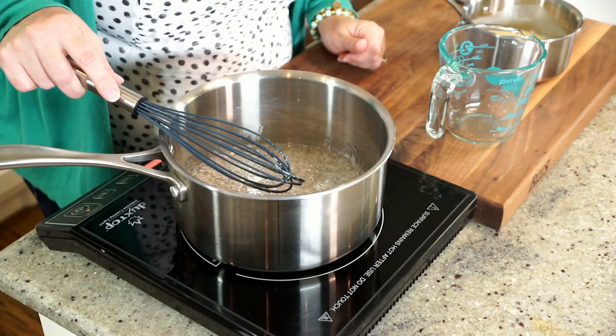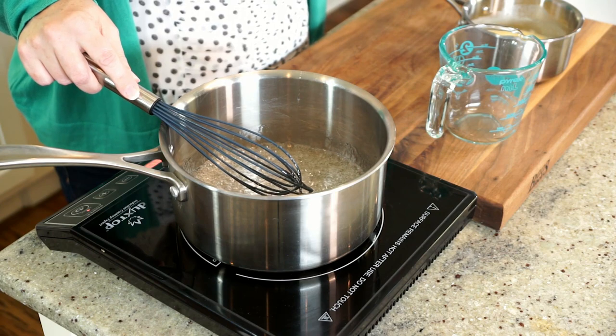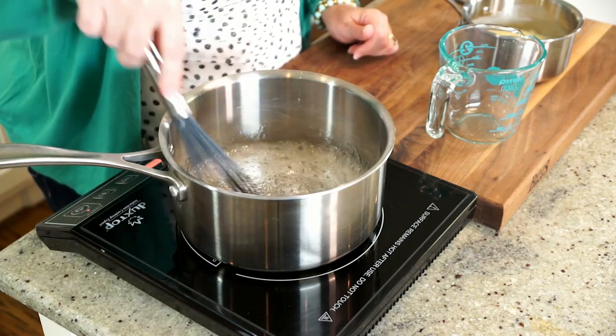Then you're gonna see it start to settle just a little bit, and the bubbles, instead of being big, big bubbles, are gonna get real tight and a little bit smaller in your mix. Okay, so we're watching for that.